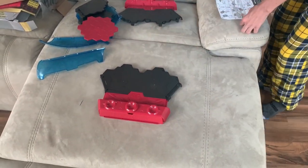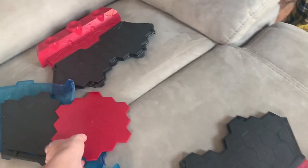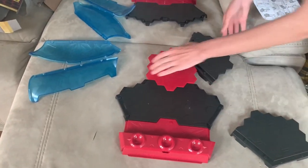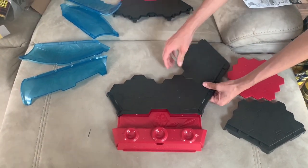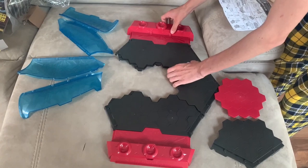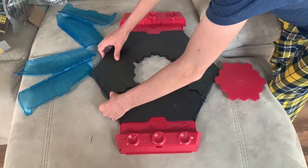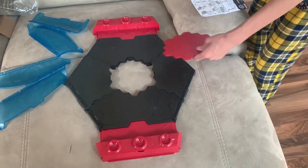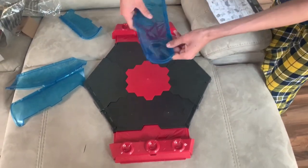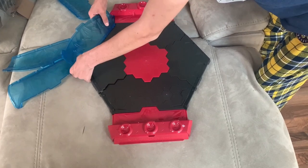Okay, that's that. And now, what does it want me to do? Oh, these are like stands? Wait. Oh wait, that does go in the middle. First, one, like this. And then like this. All right, and on the other side too. Do it like this. And then finally we put the middle piece in, like so. And finally, we put... This? Oh, like this.